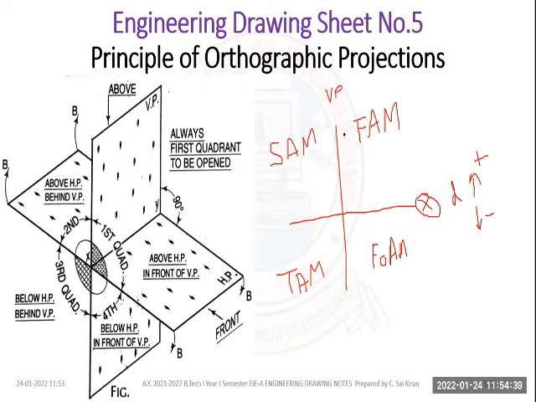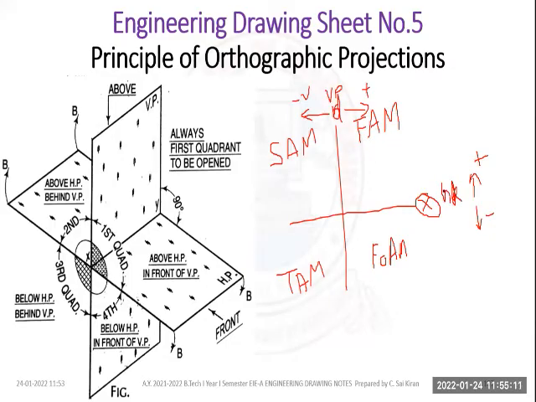This vertical plane is represented by letter H. Whenever it is to the right side of the vertical plane, we consider it positive H, and whenever it is on the left side, we consider negative H. H is nothing but the distance from the vertical plane. So I gave the wrong dimension. This is called H distance, and this is called D distance.